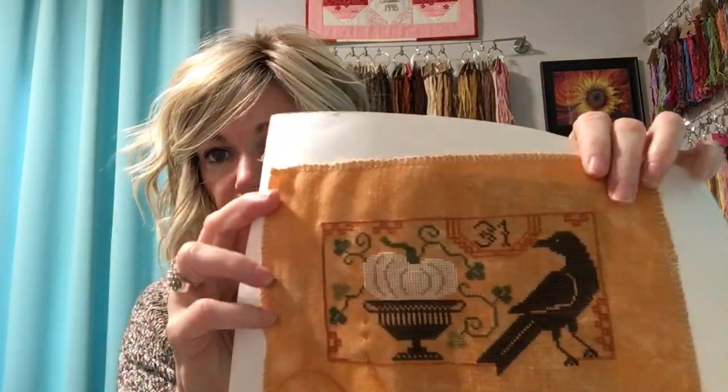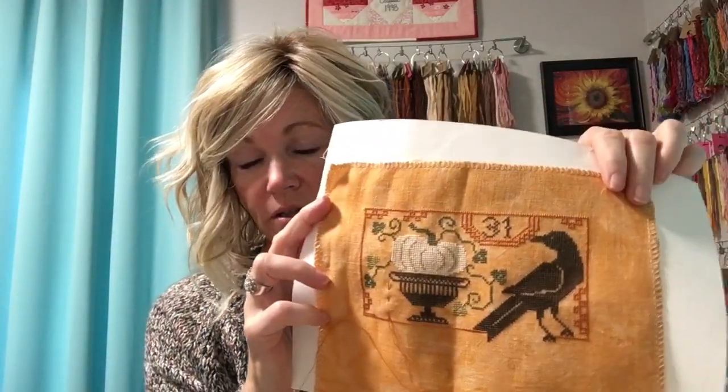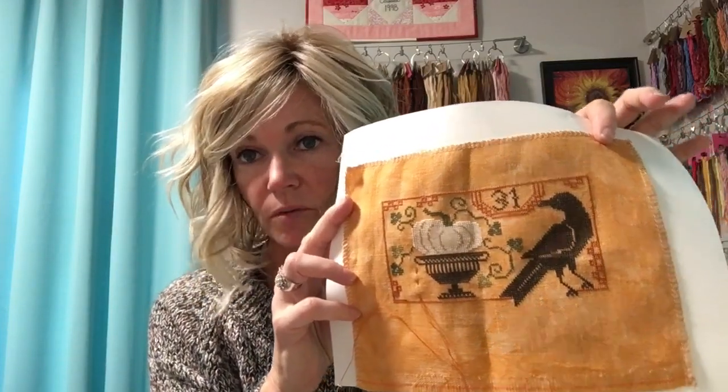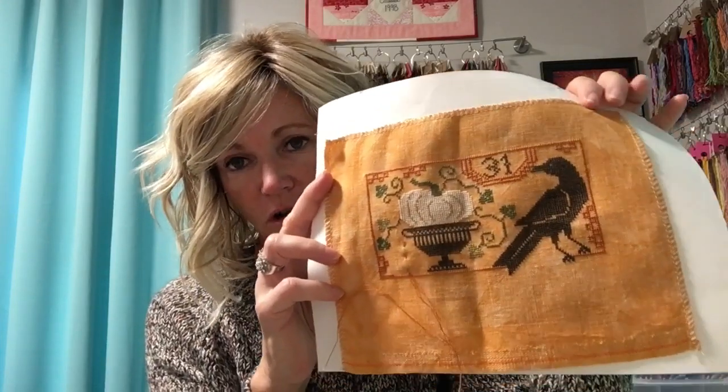And I'm actually stitching it on a 36 count deep pumpkin from Luminous Fiber Arts, and I love it. Instead of the light fabric, it is the orange, and I think it looks really, really good. This being 24 hours across stitch weekend, I think I've only been able to stitch about 4 hours, which makes me sad because I love 24 hours across stitch weekends.